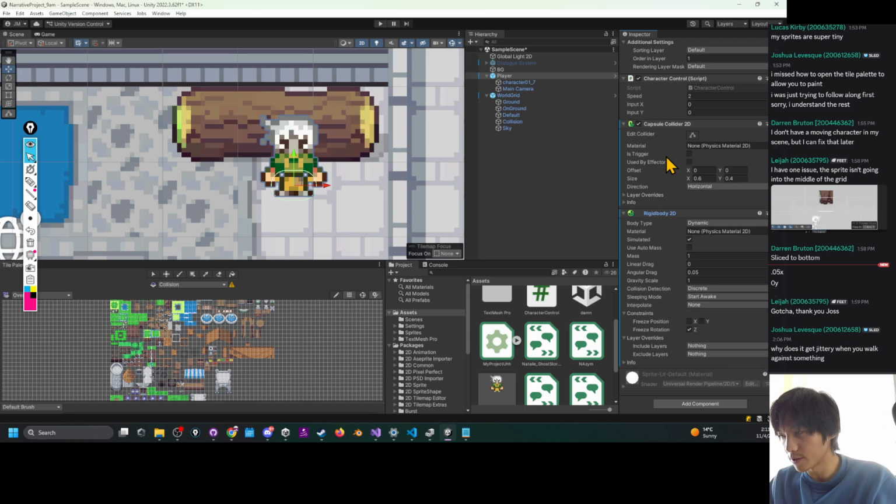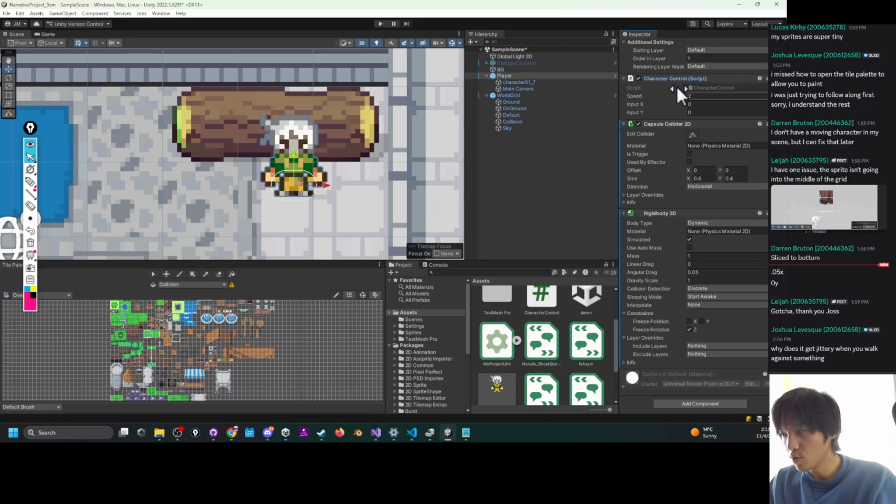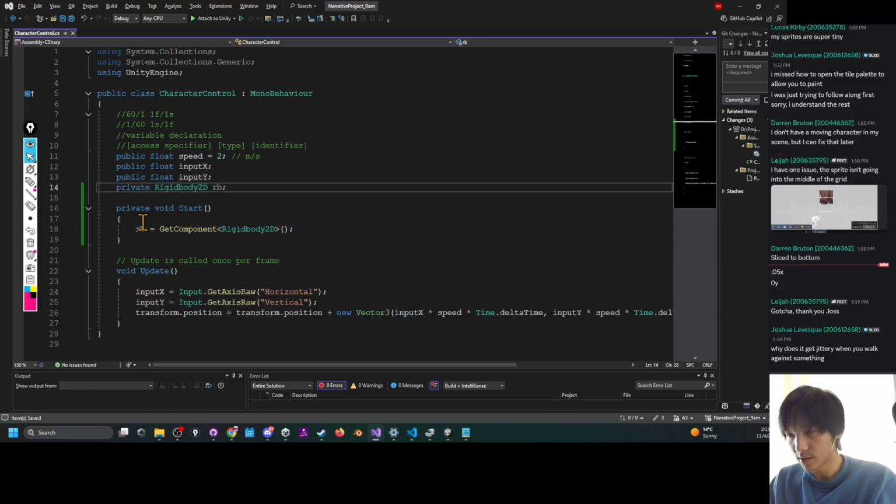There is one on this same game object as character control, so it will give me a reference to this thing. This is a way of allowing the character control script to access and mess with this rigid body 2D component. Okay, so now we have access to that component.